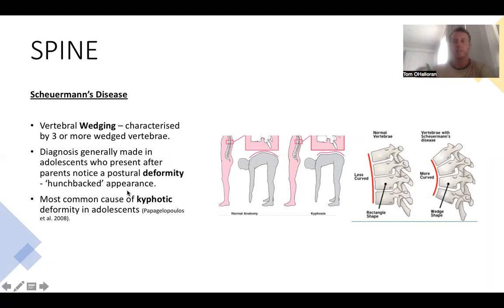And an X-ray will often show that Scheuermann's. So it's the most common cause of that kyphosis deformity. So it's not a kid that has poor posture and can correct it. It's a kid that just is super stiff and they just have that vertebral wedging. So we just have to work around that, unfortunately. And that's with all these structural biomechanics, just things that we have to work around.